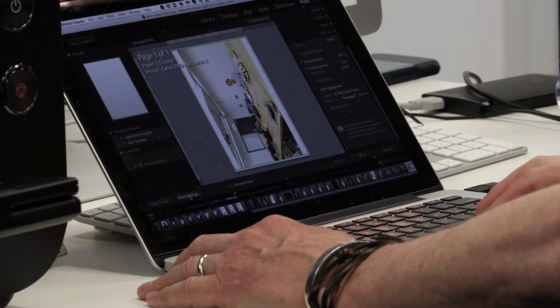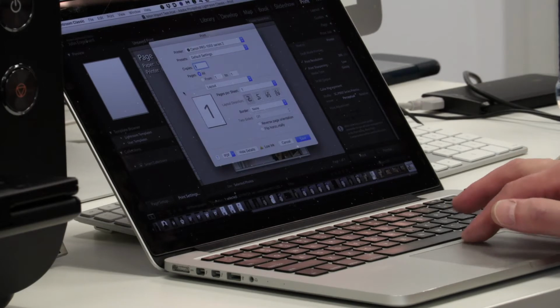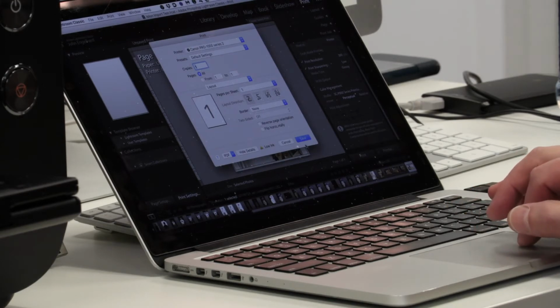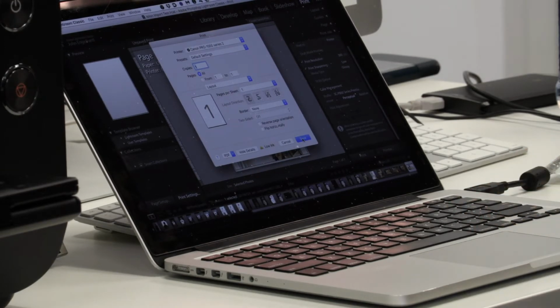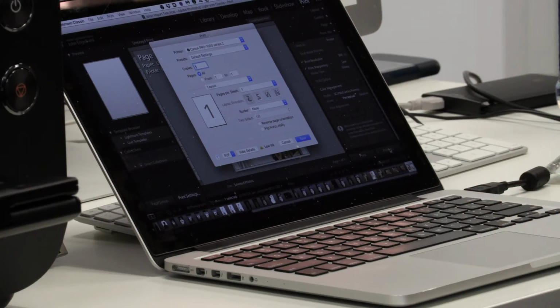The only reason to use print settings here, and I'm just going to tell you guys this, I didn't put it in this PDF because it's a little too confusing. However, if you always use the same piece of paper and the same printer, and you always use the same setup for printing out of Lightroom, you could come into your printer settings and set the profile here and save it right here. Then forevermore when you click on this printer, it will refer to those settings that you did.